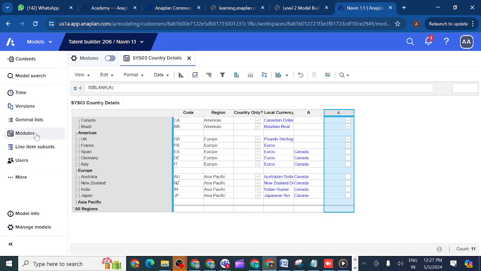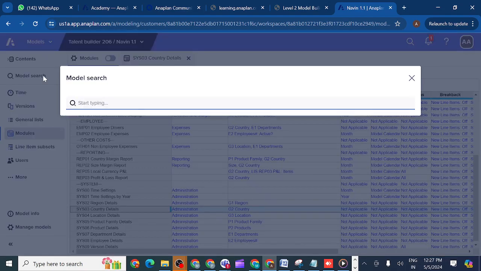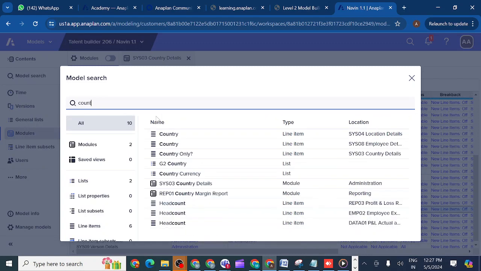So you can see another thing. Abdul Rahim, specially for you, you can see in real time what happens. They will ask you to search different models. For example, you have a country list here. If I type here country list, you can see modules, saved views, list.